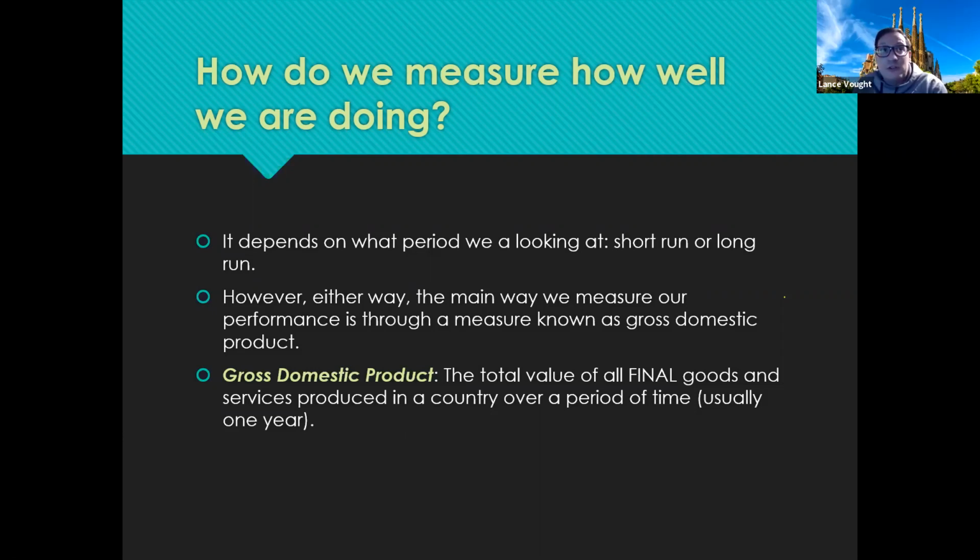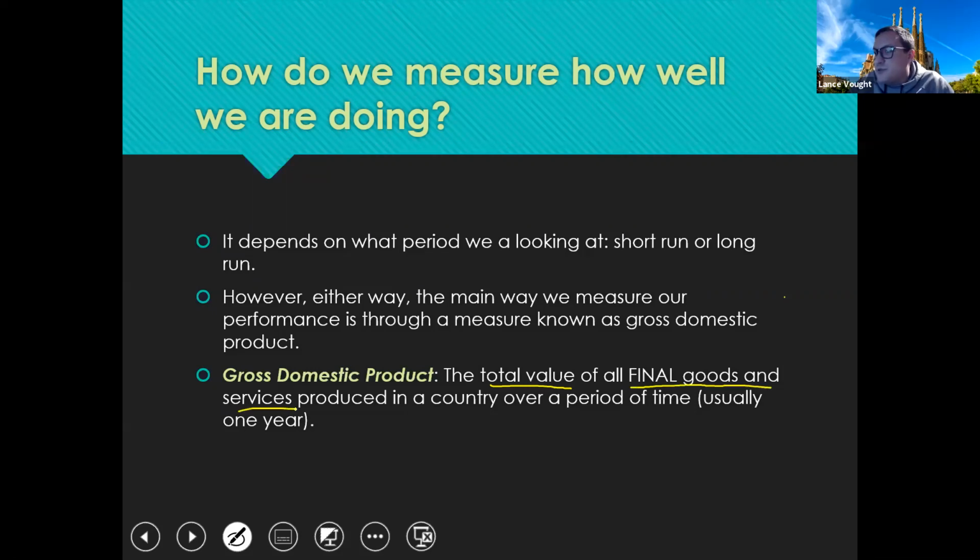So these 4 components are as follows. The first one is that it's the total value. So total value means the accumulation of the value of the stuff that we're measuring. So what stuff are we measuring? Well, we're measuring the final goods and services produced in a country. So final goods and services. Well, what on earth does final mean? I'll get to that in a second, because it's easier to define what isn't a final good or a service versus what is. But hopefully after I explain it, it will make sense.